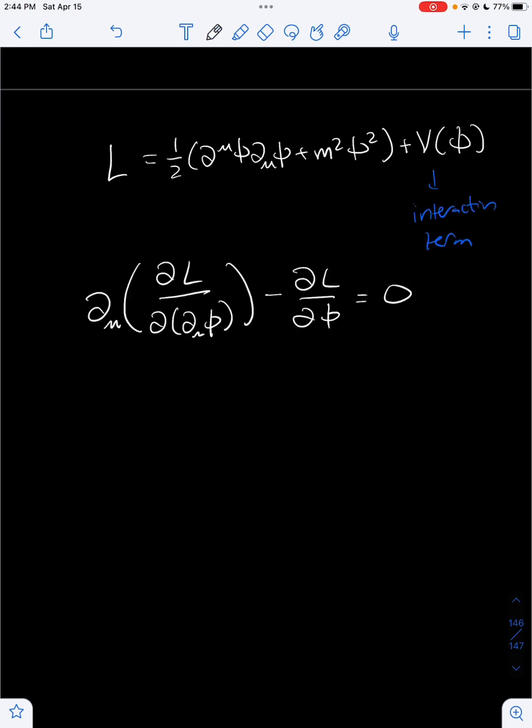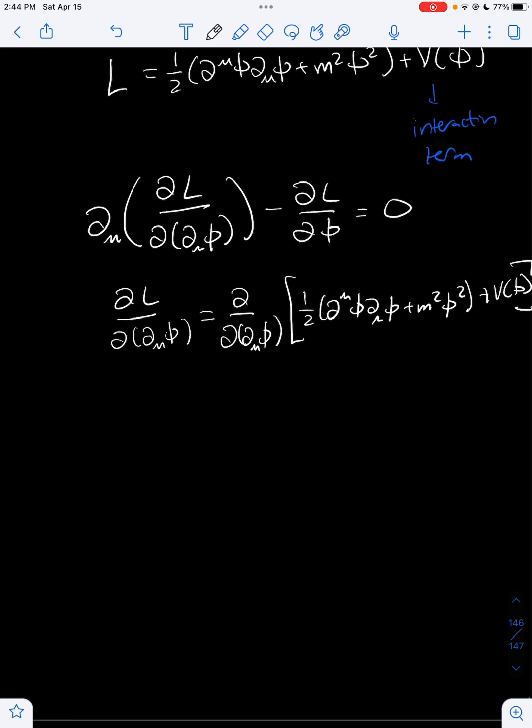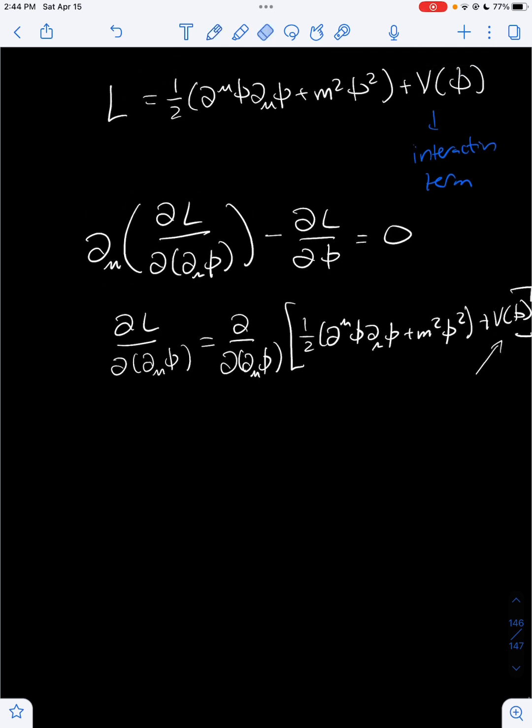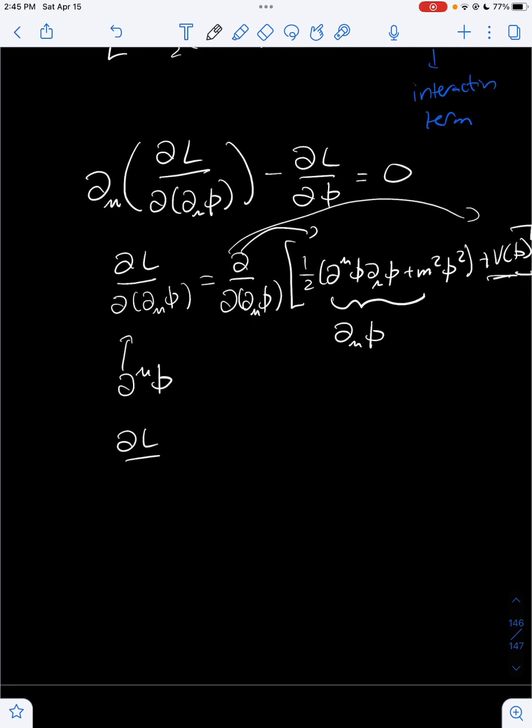So let's put this Lagrangian into the Euler-Lagrange equations and see what we get as a result. We can see that V of phi is only a function of phi. It does not depend on partial mu phi. So when this derivative goes inside of these brackets, here we're going to have partial mu phi as a result. But here we're going to have 0, since the partial of V of phi with respect to partial mu phi is going to be 0. So this part is still going to be partial mu phi, or actually it's going to be an upstairs mu.